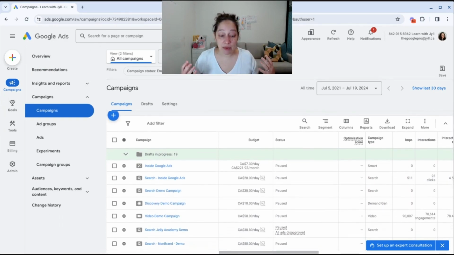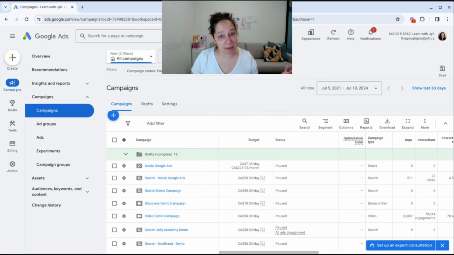So in Google Ads, you can have different kinds of campaigns. In fact, right now, there are 8 different kinds of Google Ads campaigns you can run: search, display, demand gen, video, shopping, performance max, app, and smart. And then there are also some specialized kinds as well, like vehicle ads or hotel ads, but 8 main ones. This video is going to focus mostly on search, and at the end of the video, I'll point you to resources for some other types.